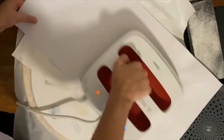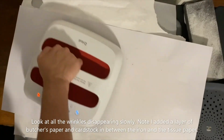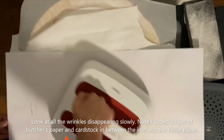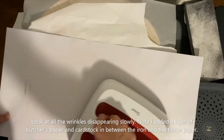And this is where the type of paint that you use comes in. If you are using the heat press Mod Podge technique, some paints will melt with the heat. So make sure you choose a paint that will not do that. The gel stain or the chalk paint are really good choices.